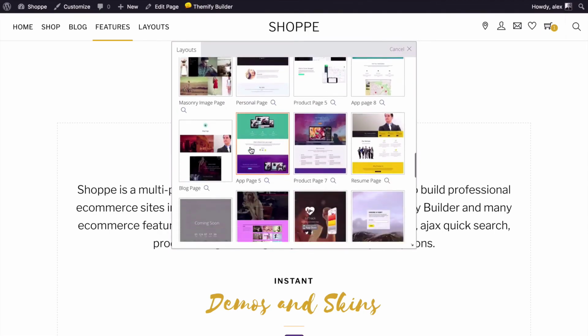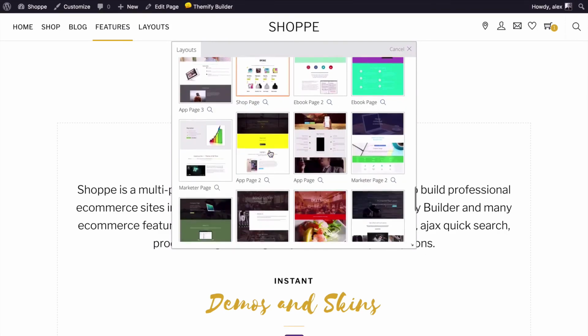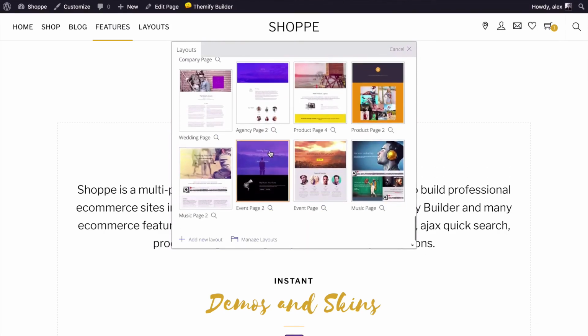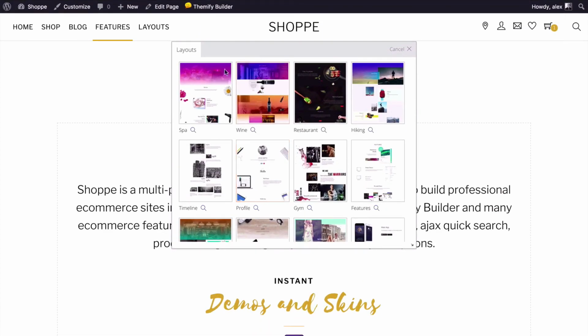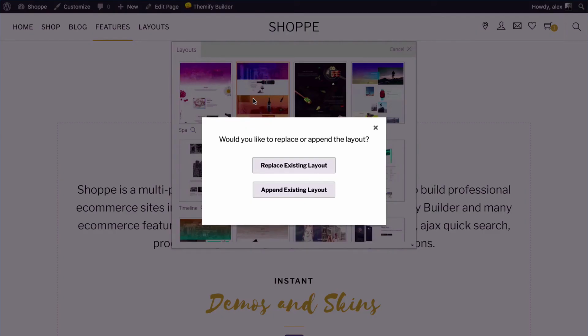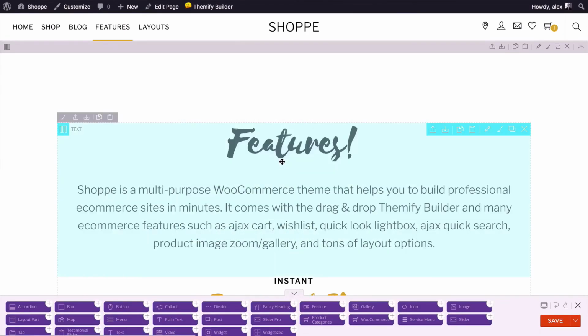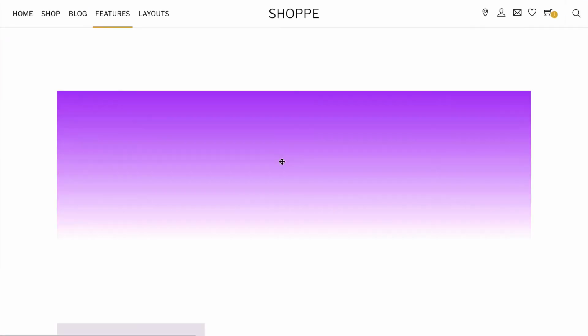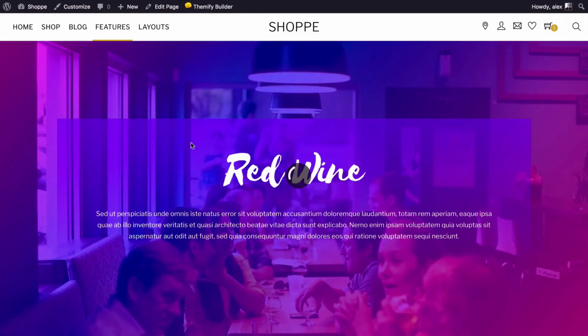So if we wanted to replace this with either a custom designed shop page, or portfolio, an about page, it's very easy to do. You just got to select the option that you want, select the layout that you want, and then it's going to be applied right away. So if I was having a wine shop, I could replace the existing layout with one click, and I can now customize this layout to get the look that I want. So we'll see in just a moment that is loaded up straight away onto the site.